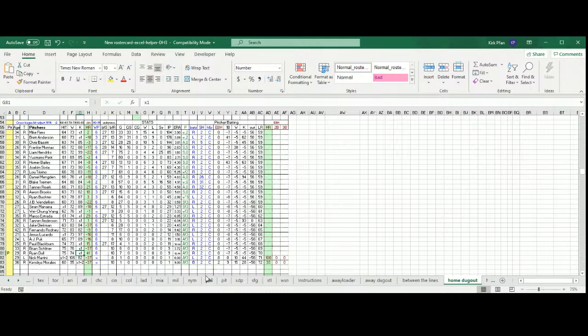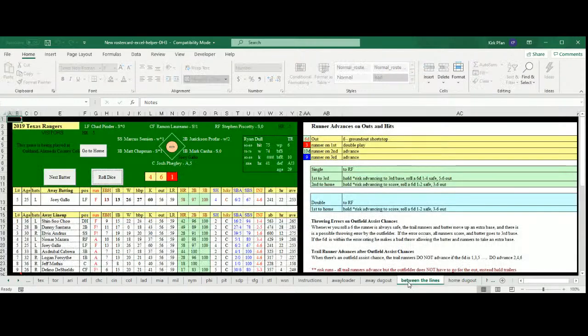Alright. So, I got to make the change here in the roster card. Dole is right there. There we go. Alright, so Dole in. And he's going to face off against Drupal Cabrera here in the top of the 6th, 4-2 Oakland. And Cabrera rolls a 30, and that is a strikeout.